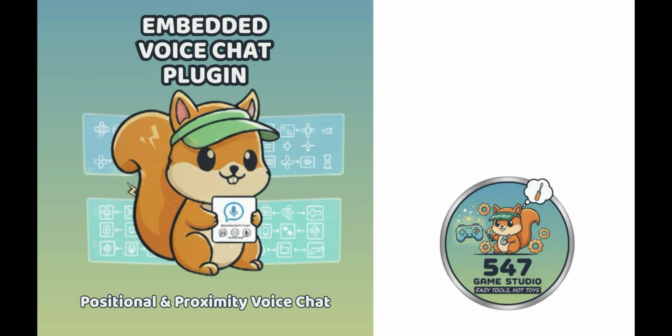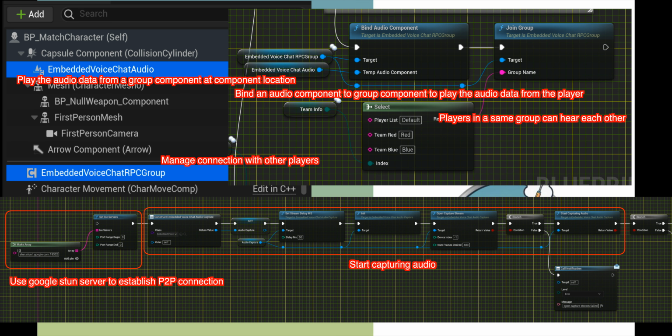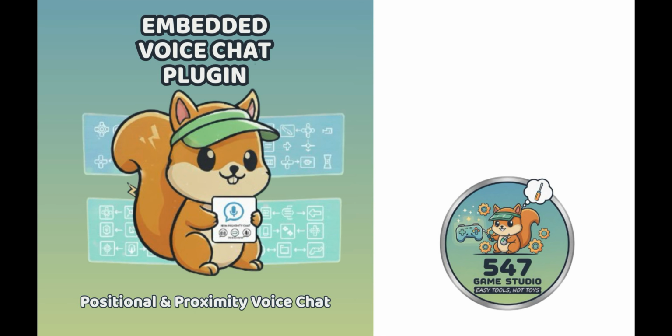If you're looking for a voice chat solution for your Unreal Engine project that is simple, powerful, and easy to use, you're in the right place. We're talking 1, 2, 3 done levels of simplicity. But we didn't sacrifice quality for speed. You're getting high-fidelity audio that actually sounds professional.